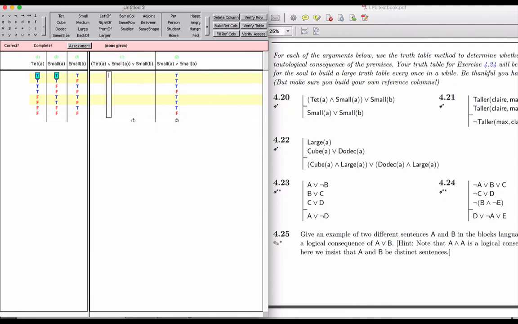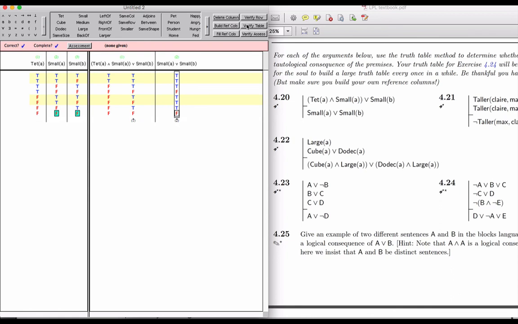And then we have, for the first part of sentence 1, the conjunction A is a small tet, true, true, false, false, false, false, false, false. And then the disjunction, true, true, true, false, true, false, true, false. Okay, now let's make sure that we have constructed and completed our table correctly. We get 2 check marks, yay.